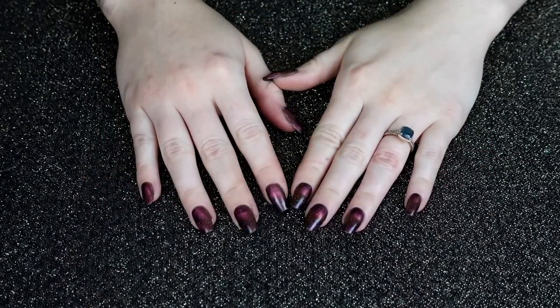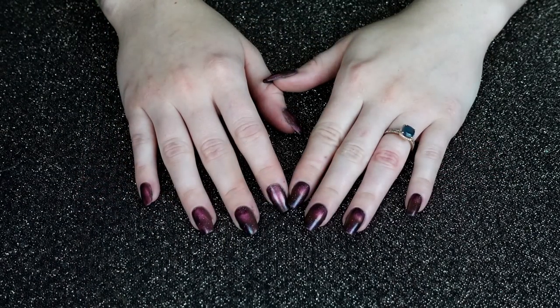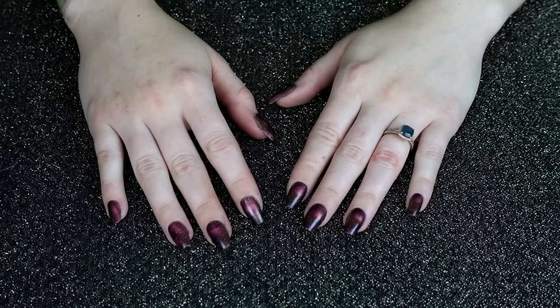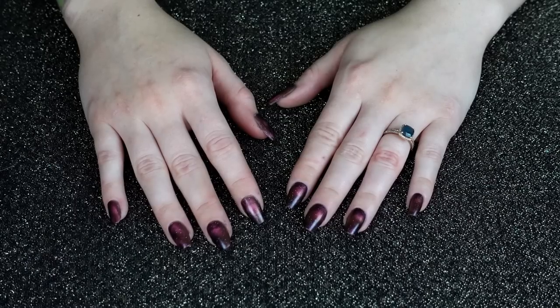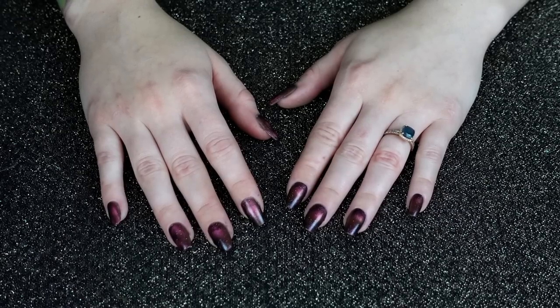Hi friends, how's it going? We are going to get into it. I have a lot of pressed singles, super shock shadows, a couple sticks that I don't care about. I have 269 total things to talk about. Like I mentioned in the intro, I don't think I'm really gutting this collection. I am going to declutter some things, but for the most part, a lot of this is going to stay. I'm really just focused on decluttering the things I don't use and don't care about outside of my pressed singles. So let's just dive in.